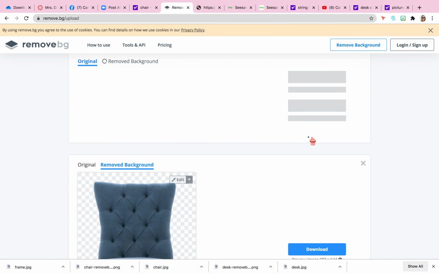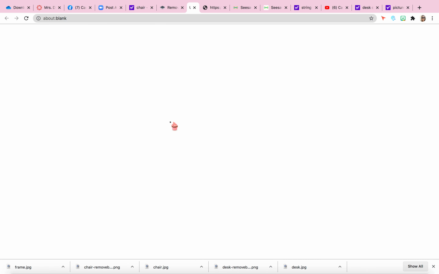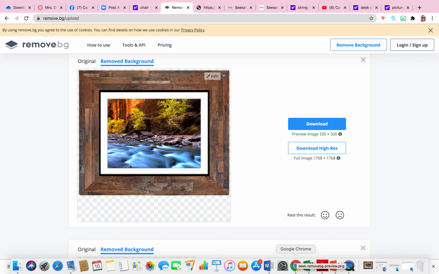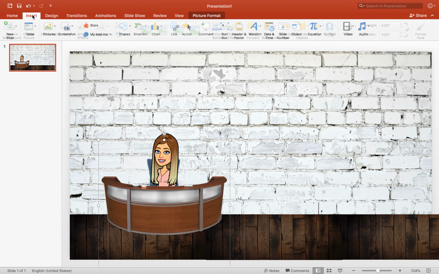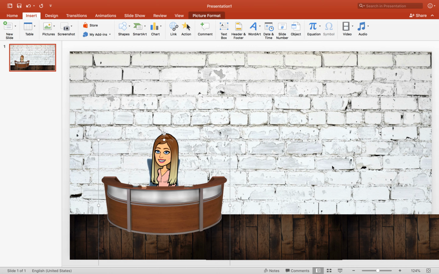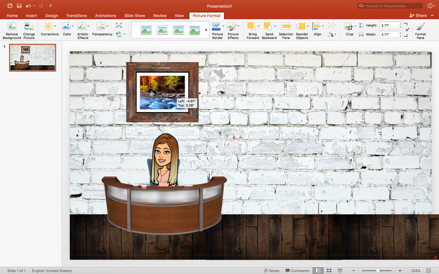Now the outsides are gone. Even though this has a picture in it, I could say I love it and keep it. It doesn't matter. But I can actually just put a picture on top of it. So I'll go in here. Whoops, sorry. And then put my picture in from file, from my downloads folder. Here's my frame. And you could leave it as is if you wanted to.